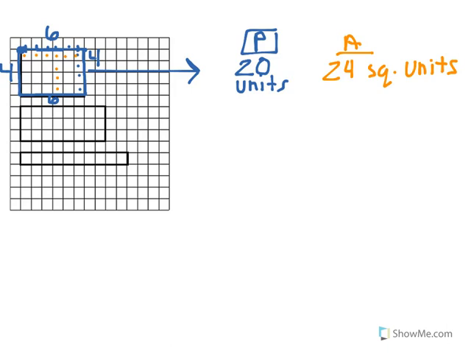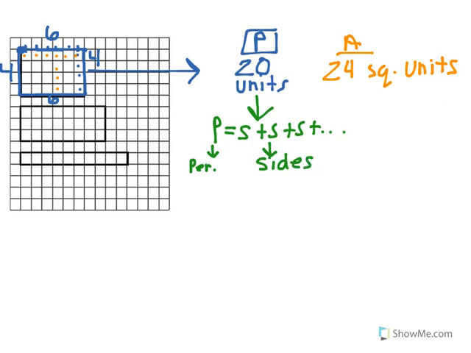But what we start to see is that we could actually start doing this a little bit easier than counting. So we start to have these things called formulas that start to emerge from our work. And we came up with a formula, for example, that says P equals S plus S plus S, and I usually just do dot, dot, dot, because the P is a variable standing for perimeter, and S is standing for sides. So all we're doing is adding up those sides. So now I could just say, well, I could do P equals 6 plus 4 plus 6 plus 4, and I would still get my 20.